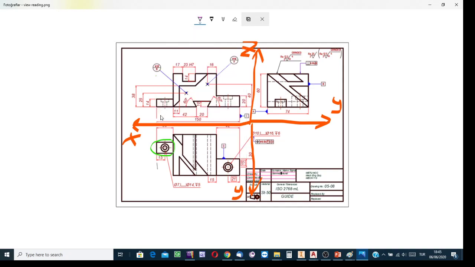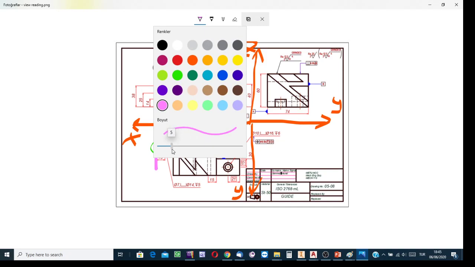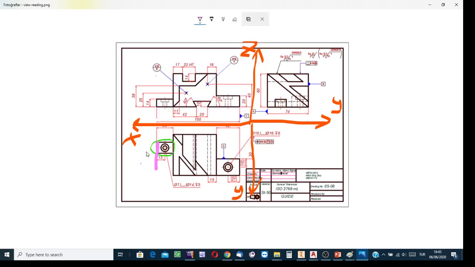Pink I selected, and you see this selected feature on the top view is between, it is too thick, decrease the thickness. Now this feature, which I focus my attention on, one of the features, is between this transfer line and that transfer line. The top view of the selected feature is between this and that.